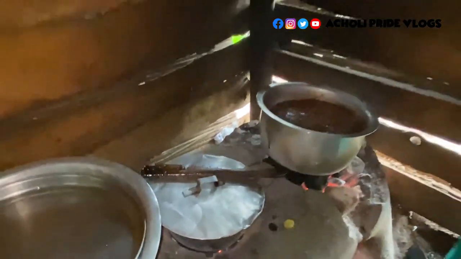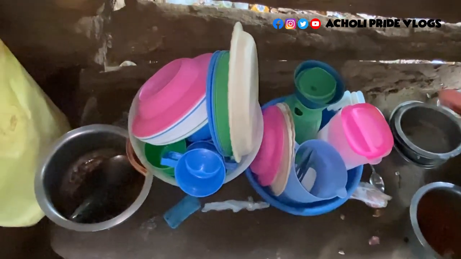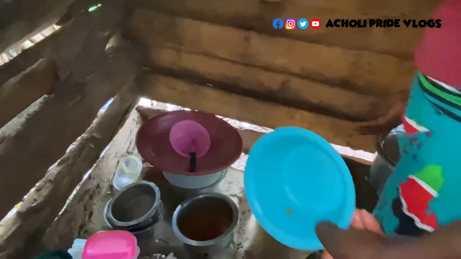All right, there we go. So as you can see, right here is where she keeps her kitchen utensils. I think these are the same dishes she uses to serve her customers. I think these are foods which are ready, because I can see them. There are some other foods which are already cooked here.